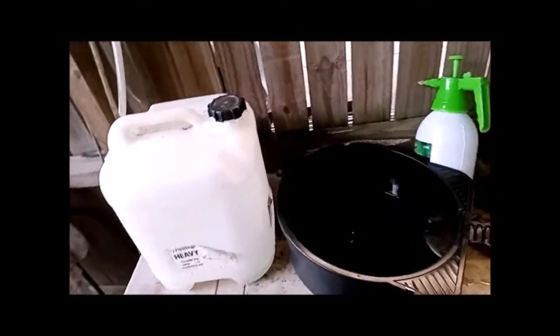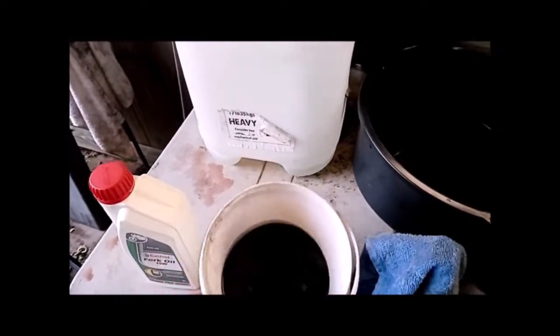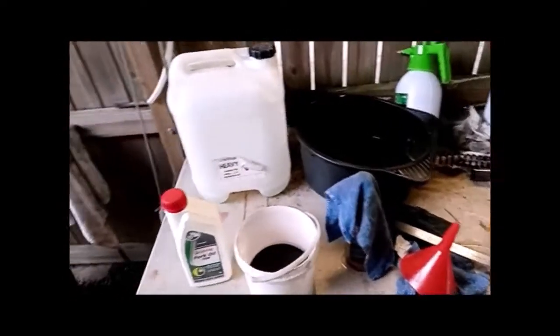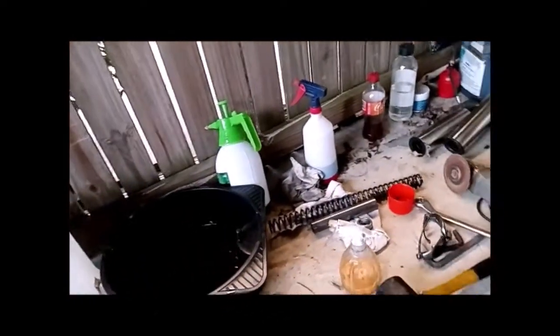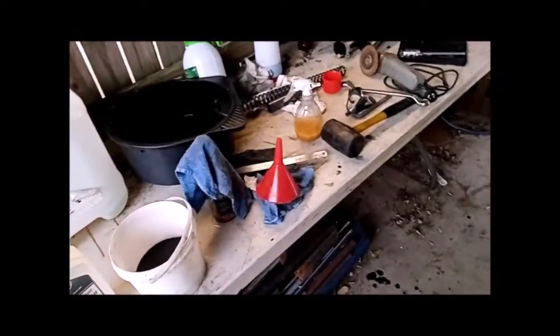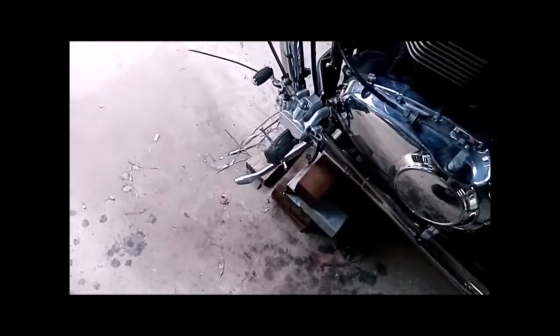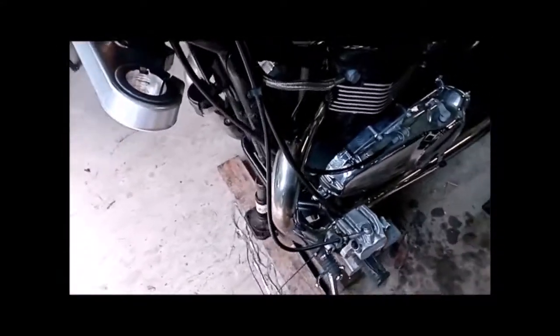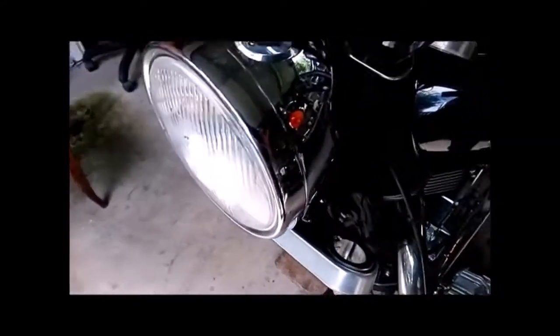And so I'm just going to measure this one now, see what we had in the other fork leg, and that's why I haven't put the one that I've finished back in yet, in case we want to adjust the levels. I'll see what level this one had, and so I'll make a decision from there. But when I took the caliper out off the front end, I just zip tied it to the gear linkage, the gear lever there, and the speedo cable and so on. But yeah, it came out pretty easy.